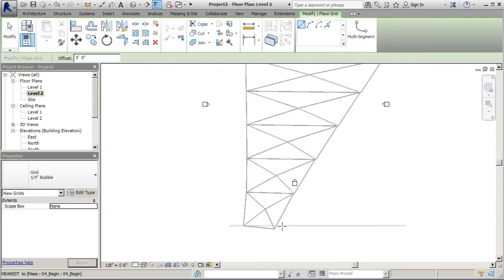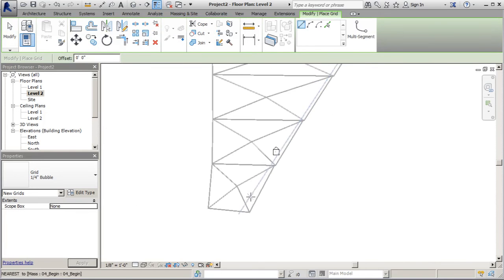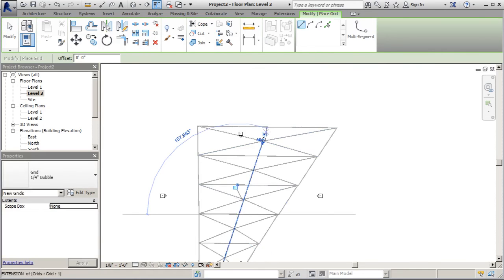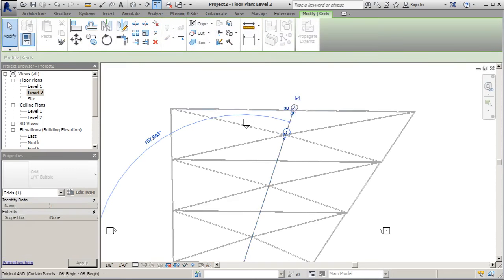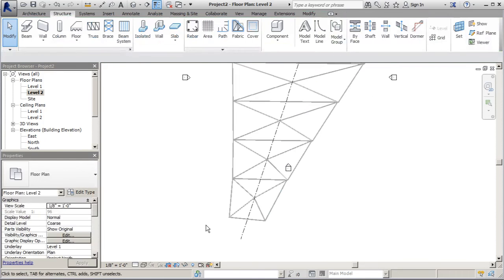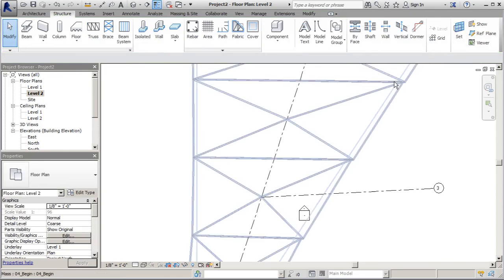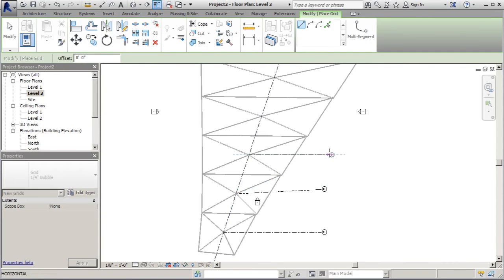So I'm going to go ahead and place my grids here. So we'll create one grid going from this area. We'll shoot it up going to there. And then I'll simply just stretch out that grid just so it goes past my extents there, so I don't get lost in all the line work. And then I'm going to create some more that are going to go horizontally at each intersection from there. And I can worry about the annotation a little bit later, once I really want to finalize this for documentation or finalize it for presentation. I'm not too worried about adjusting the annotation just yet.